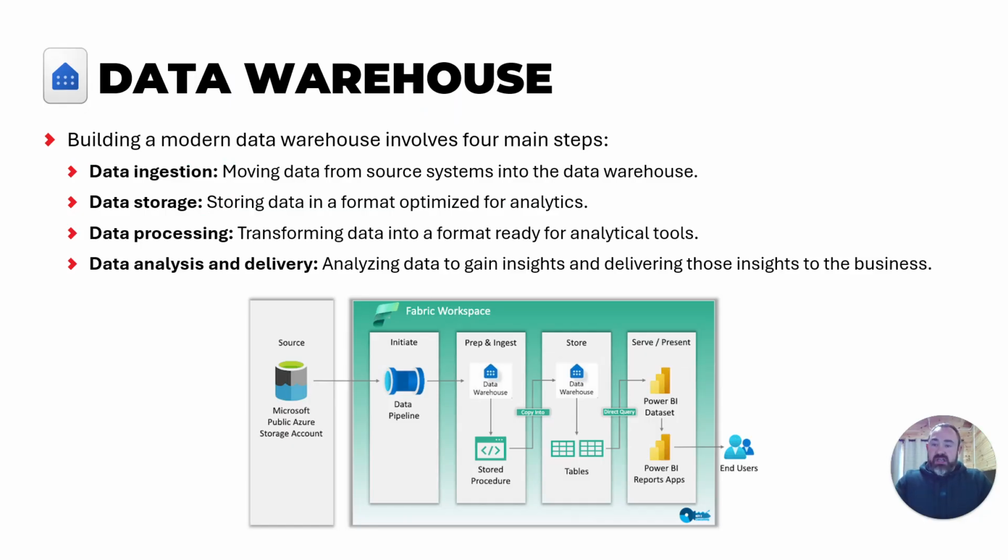So data warehouse, to build a modern data warehouse, we've got data ingestion. So we need to move the data from source systems into the warehouse. Data storage, where we're going to store in a format that's optimized for analytics. Processing, for transforming data into a format that's ready for analytical tools. And analysis and delivery, we want to analyze data to gain insights and deliver those insights to the business.